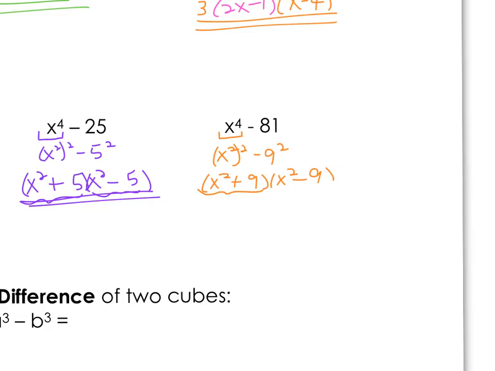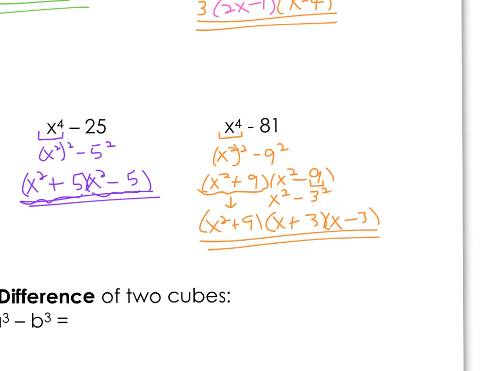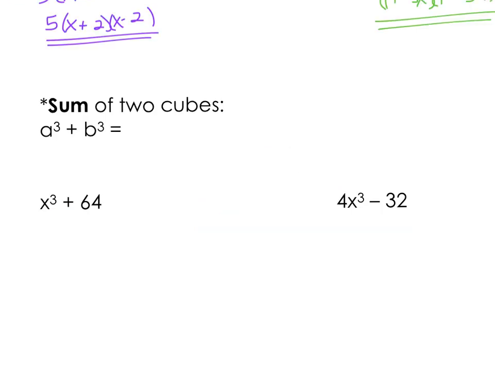But look at x squared minus 9 this time. 9's a perfect square. So this would be the same as x squared minus 3 squared. And that can be factored one step further. X and x, 3 and 3, 1 plus, 1 minus, and then don't forget to put x squared plus 9 out in front. This one has 3 parentheses in its final factored form.